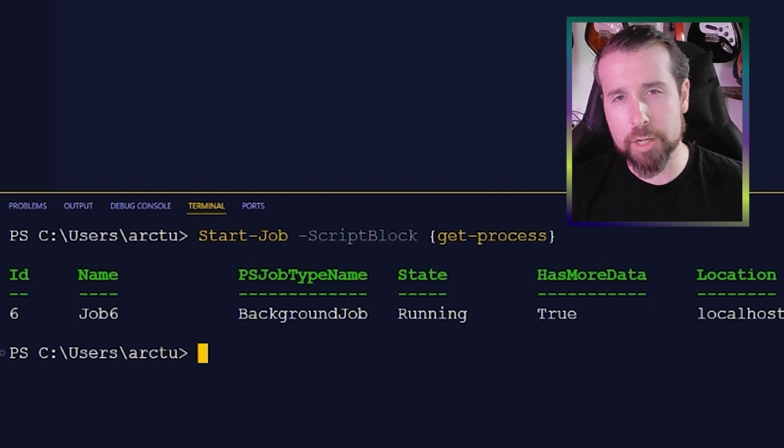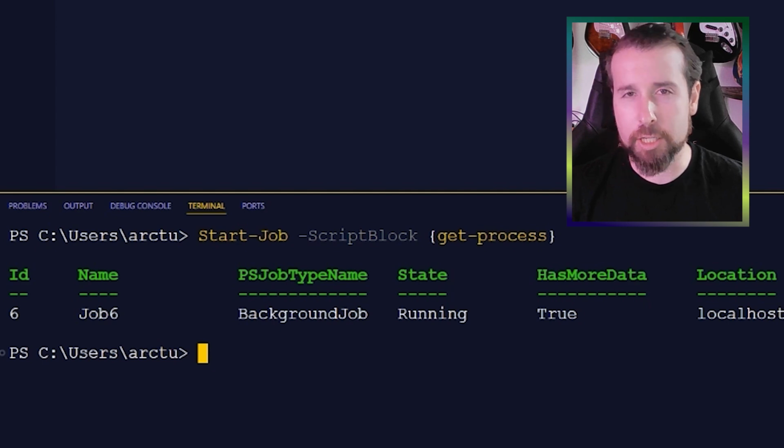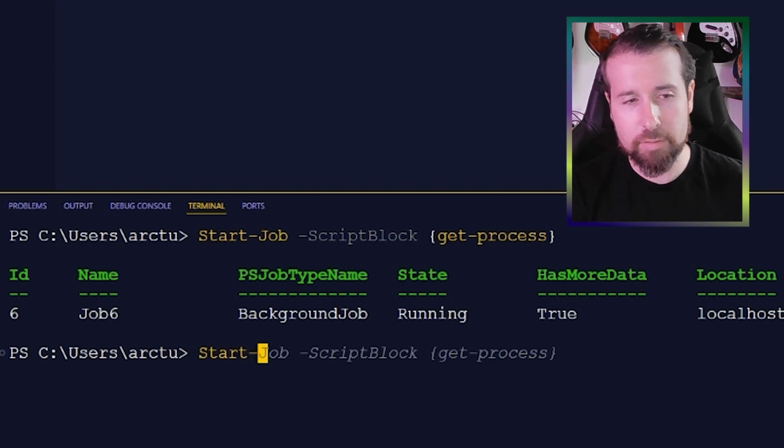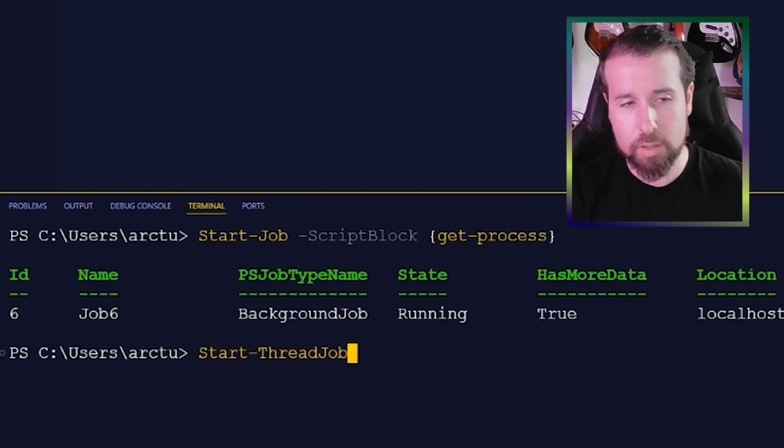So there is a parameter called ThrottleLimit, and the default for that is 10. So essentially you can run 10 thread jobs simultaneously before it throttles you, but using that ThrottleLimit parameter, you can increase that number. But again, you're not going to see a great return once you go past the 10 limit. Otherwise, the parameters are very much the same as our Start-Job cmdlet. And the main command for this is Start-ThreadJob. So Start-Job is process, Start-ThreadJob is for our thread jobs.